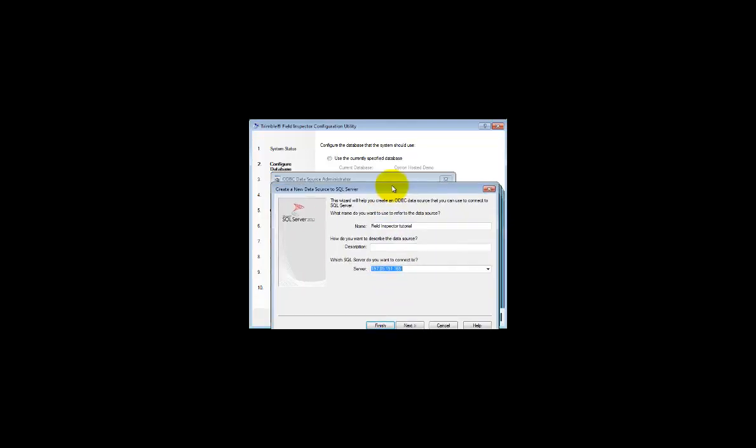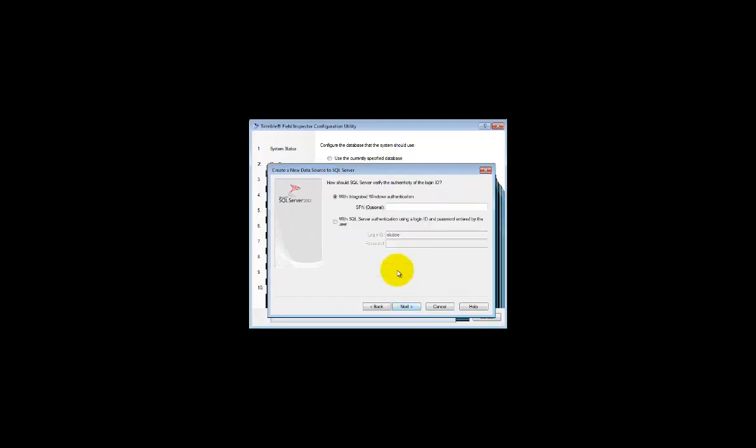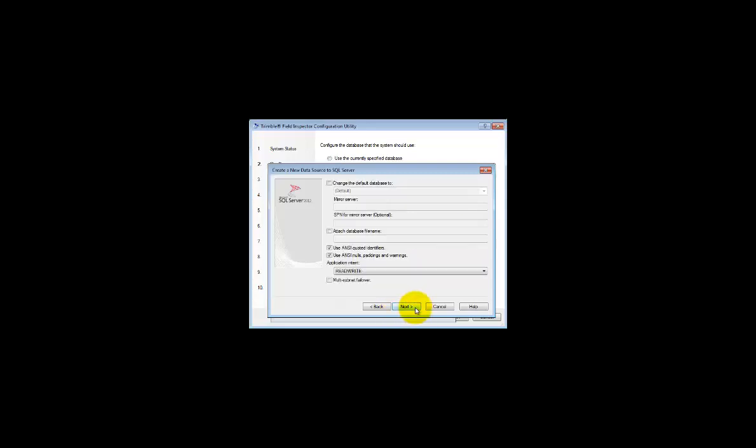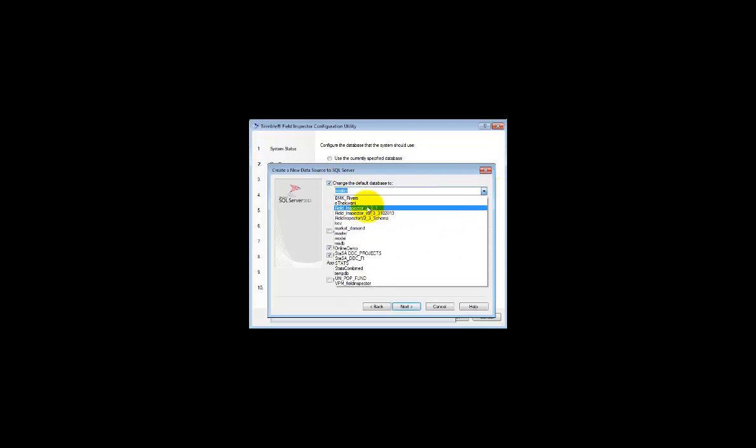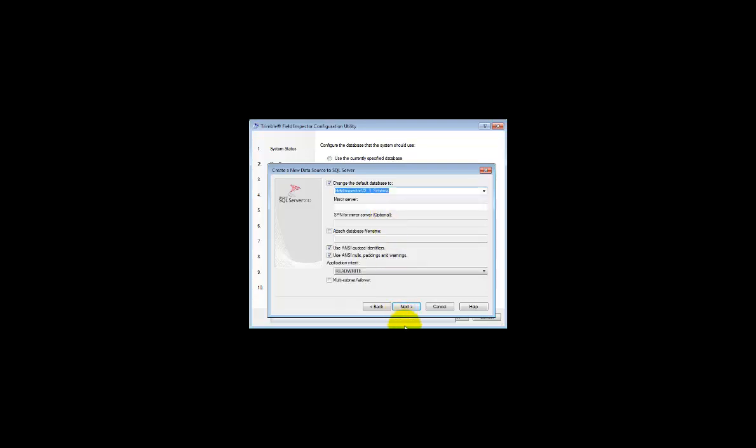Specify a name for your database, and also specify the connection. In this case, it will be the local server, but it might as well be a remote address. Click Next. Here we will enter our authentication details, which will be the same as the details you used on installation. Choose the database containing the schema or the metadata and click Next.